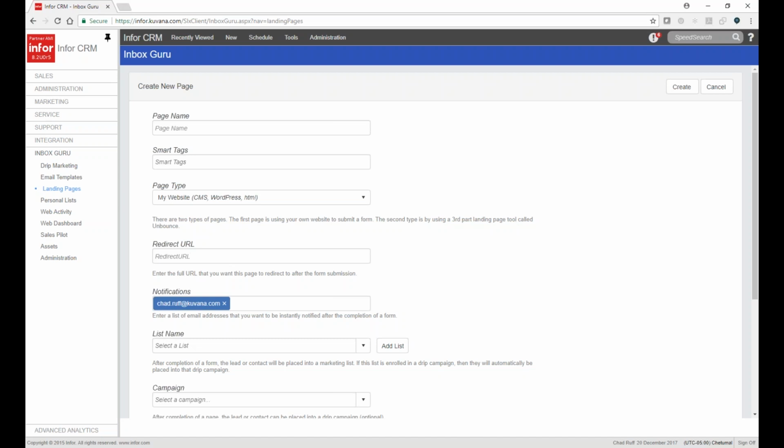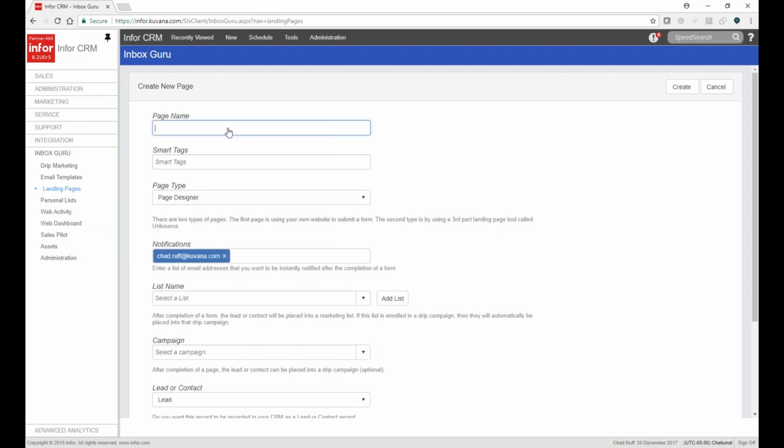The main differences are the page designer is a lot more feature rich. It can support multiple pages. It can support progressive profiling, decision flows, Infor actions, and it has a lot more robust features in terms of the branching and logic flow. So for this demo, we will go ahead and create a page designer. If you did want to have a website one, which is the WordPress one, it's a one-page contact us form, very easy to build, gives you script to put into your WordPress site on just a cut and paste. But for now, we'll do the page designer.